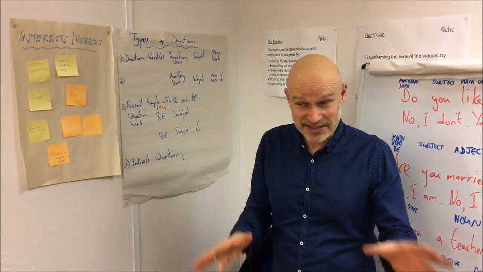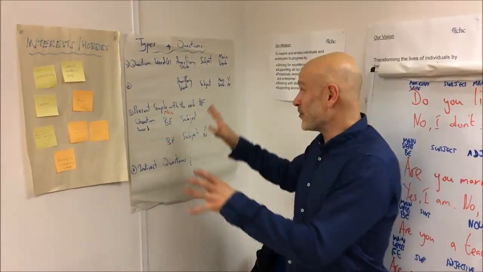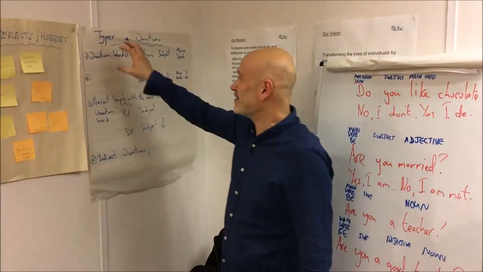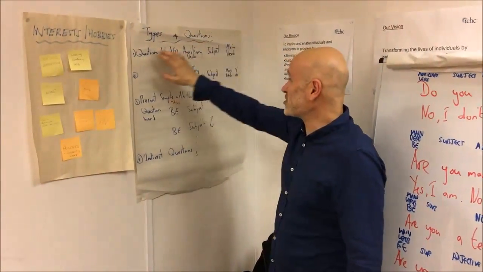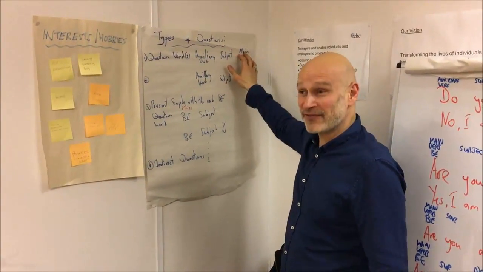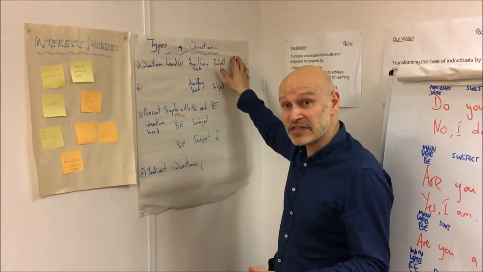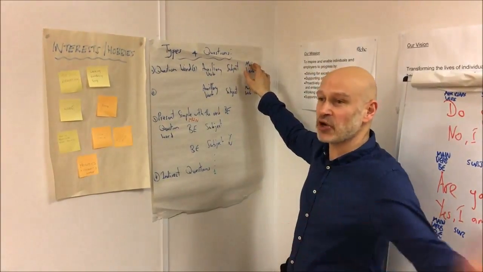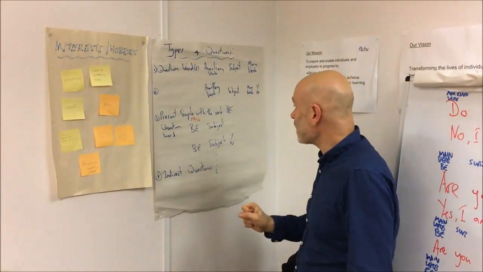Guys, you ready for this? This is a big piece of learning. We're going back to the same thing. We keep going back here. We're learning about question words, auxiliary verbs, subject, main verbs. And the one we're learning this week is how often do you go to the cinema, for example.